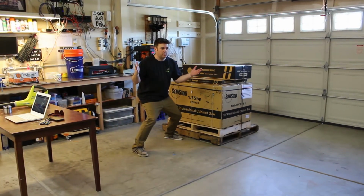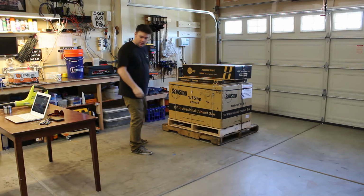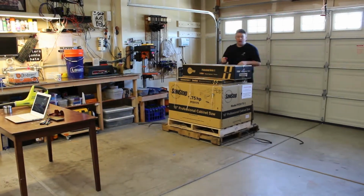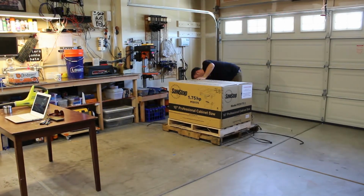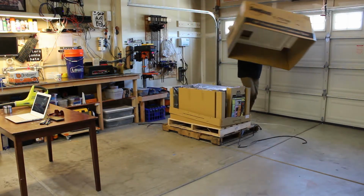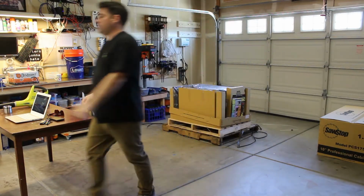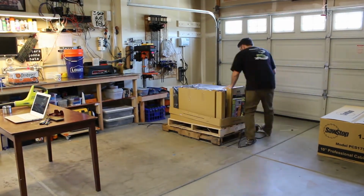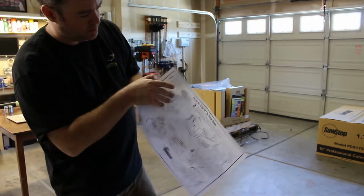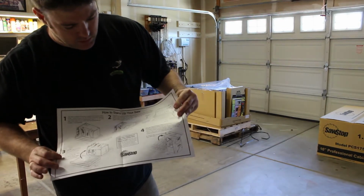Santa has arrived. Let's see what we got. Oh, it's a nice hot day. Let me open a door and get a little bit of a breeze going. Package contents: toys, toys, toys. How to stand up your saw. Turn it sideways.